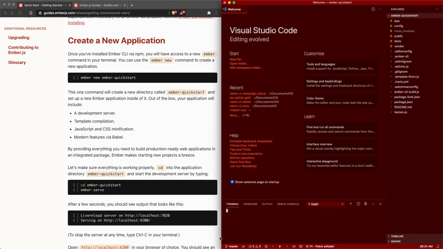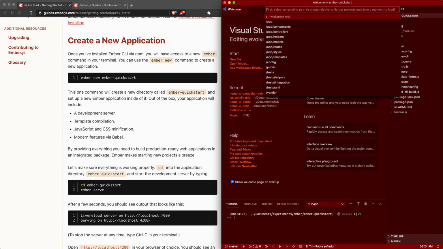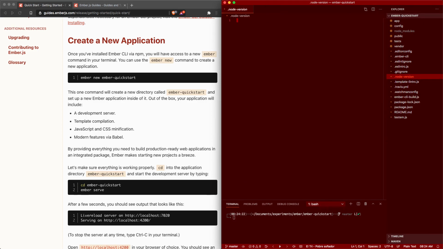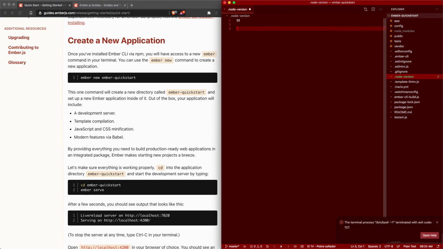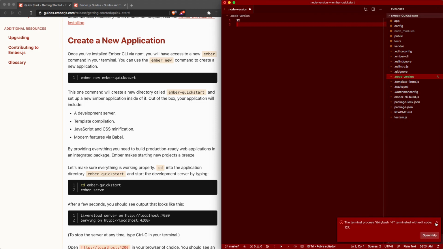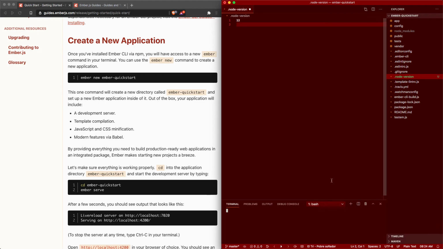So now what I can do is ember serve. Oh wait, so I think I need to... not version... and then 12. All right. Exit and try again.